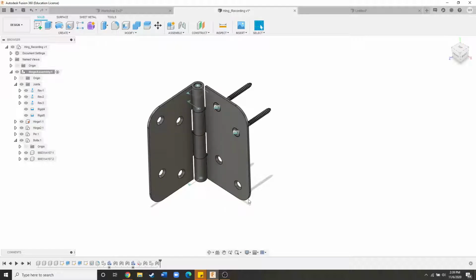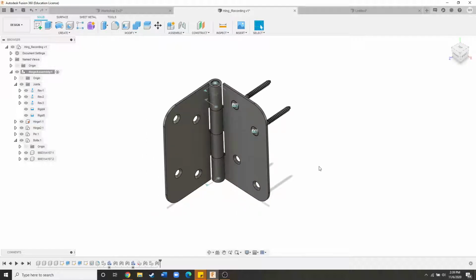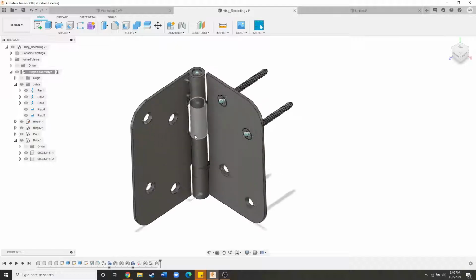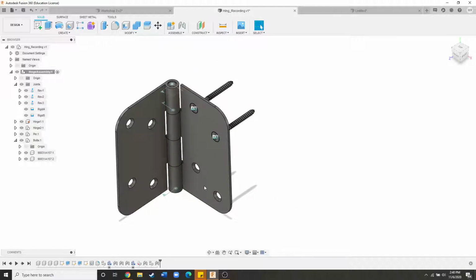So that's how you create an assembly in Fusion, and hopefully that was a good overview of a couple of the joints and kind of defining components relative to one another. A good exercise to go through at home in the future would be to insert this hinge into a larger assembly of, say, a door that this hinge would bolt onto. So we can just go through that real quick. I can give you an overview of what that would look like if you want to go ahead and tackle that problem.